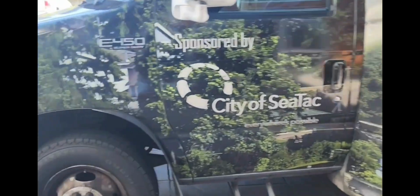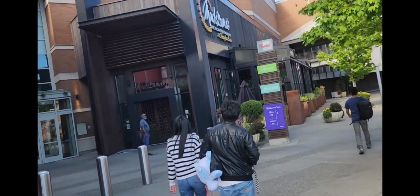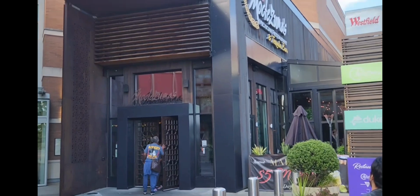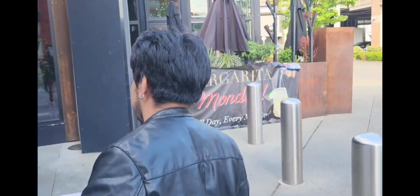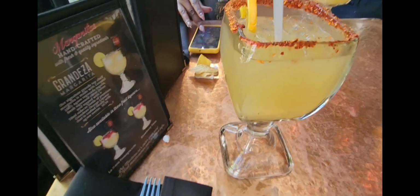So when we get out to the shuttle, it took us about 10 minutes away from the shopping mall. And the shopping mall, of course, when you get there, has all kinds of restaurants in there. I think JB's and just a bunch of them. And I was only interested in the Mexican restaurant that I saw on the way there. So my intention was just to get to this Mexican restaurant, which was really nice. I really enjoyed the scenery, and actually I will say that the food was on point.